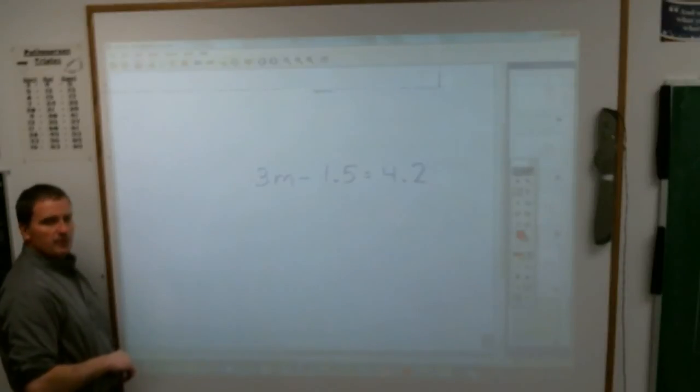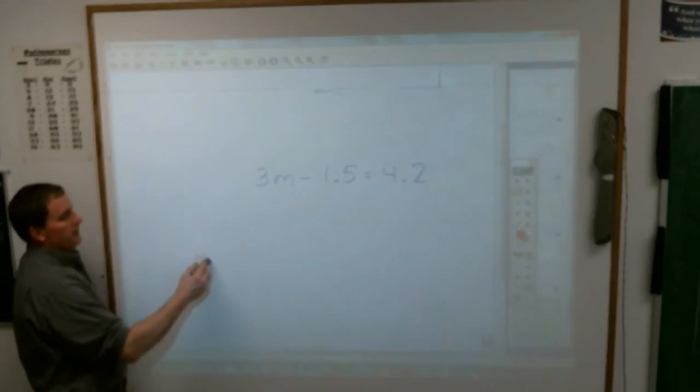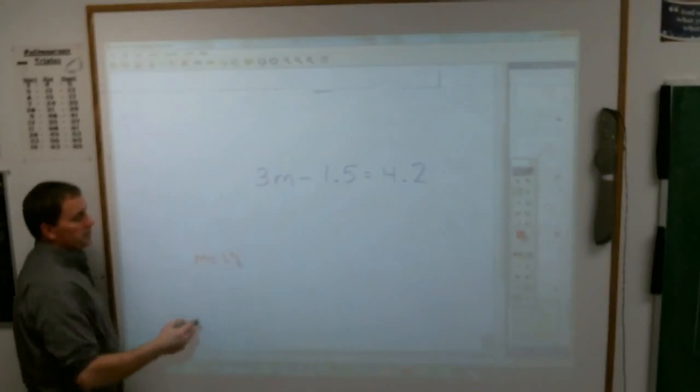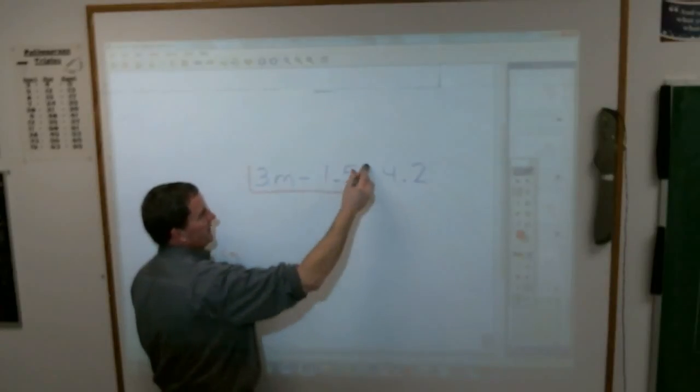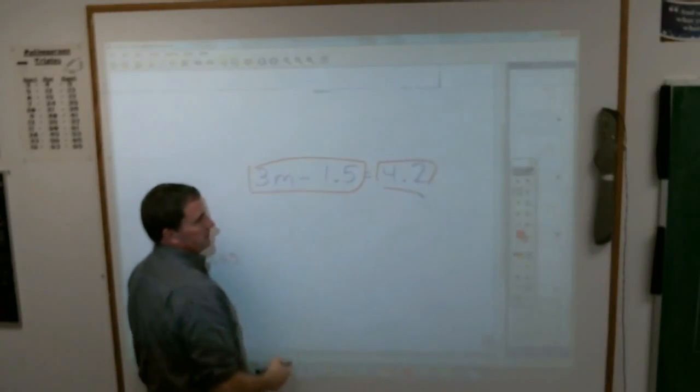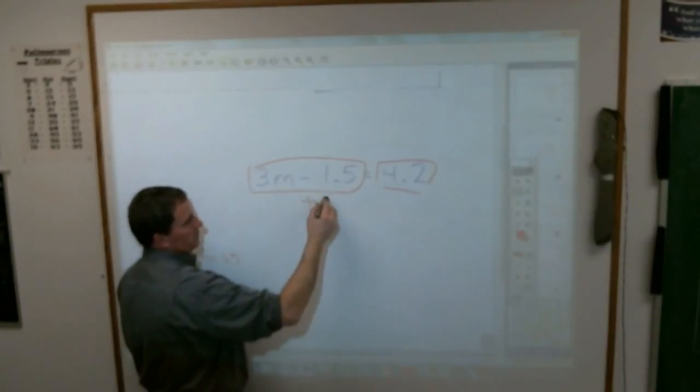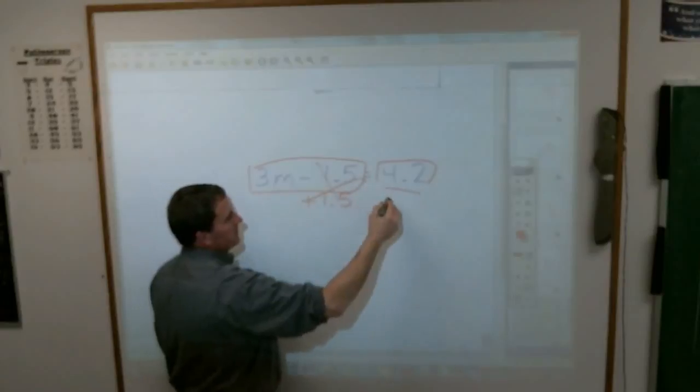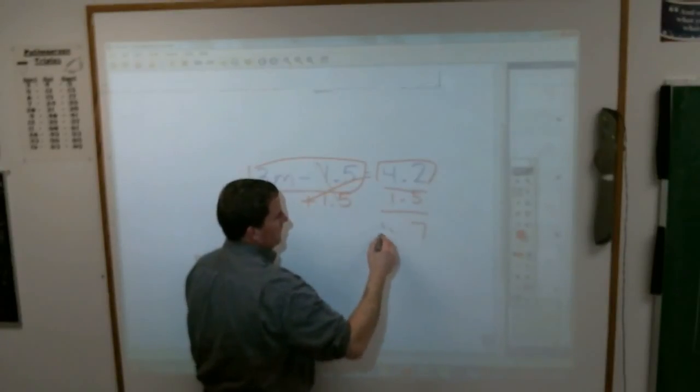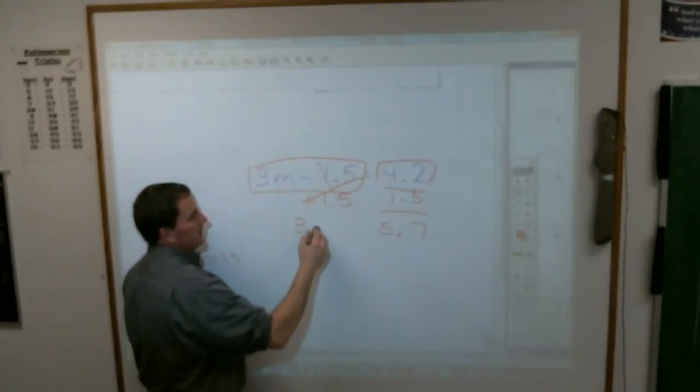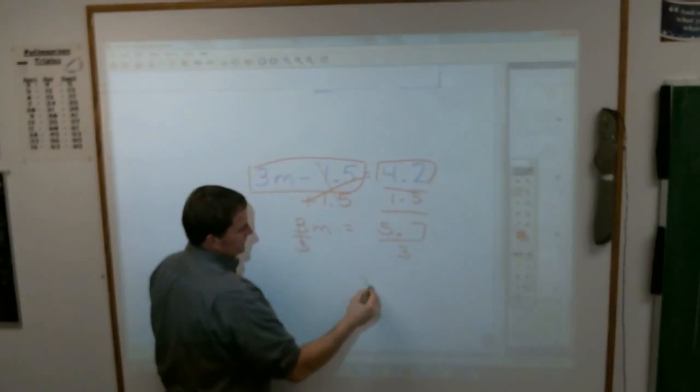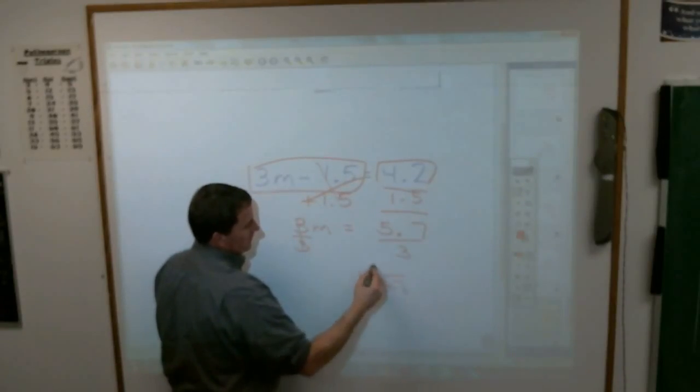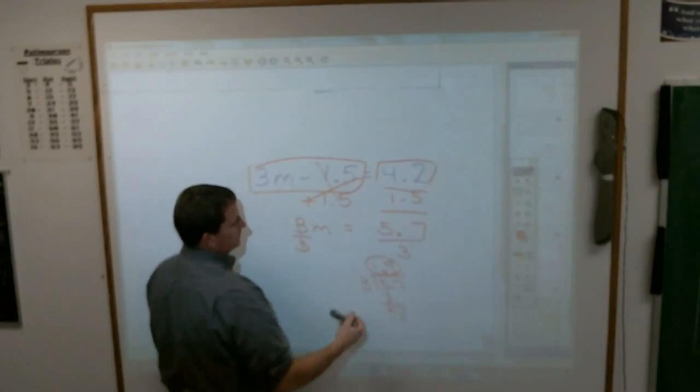Cameron Atkins says he thinks the answer is 1.9, let's see what happens here. So this one, to get rid of, first of all, I look to see, can I combine anything here? No, I can't. Those are all simplified as much as you can do. So, I need to get rid of this minus 1.5, so I add 1.5. I add 1.5 to this, I end up with 5.7, and 3x, I'm going to equal that. Last step is to divide by 3. If you take 3 into 5.7, you end up with 1.9. Perfect.